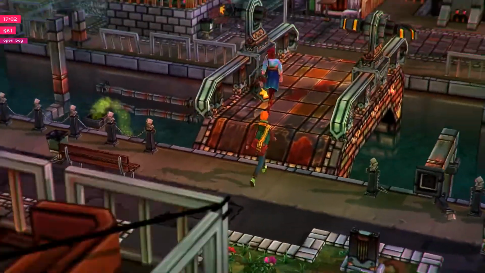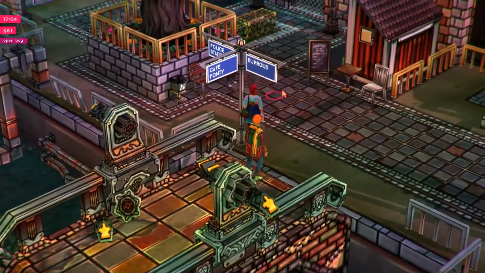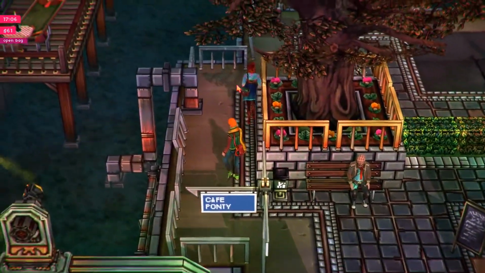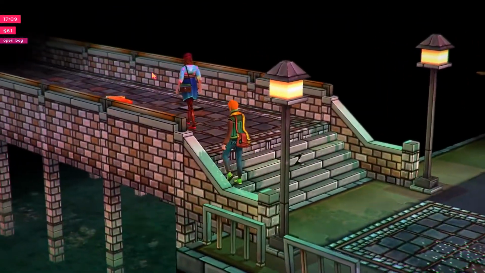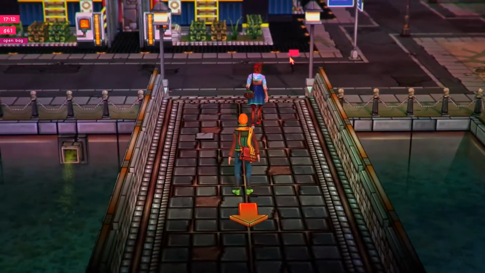So let's see, where are we headed? This is currently... Alright, so Burroughs is that way, police station's that way. Person on the bench. Do I know your name? That's Lars. I don't remember Lars, but apparently I learned his name once. Right, we're going to the factory. I know where I am. This is leading in that direction.